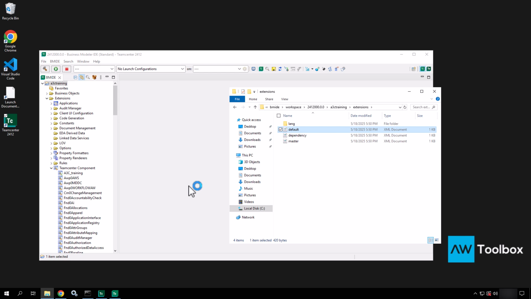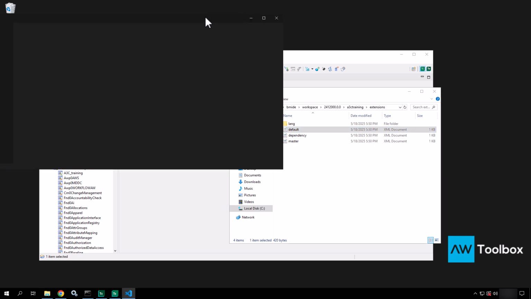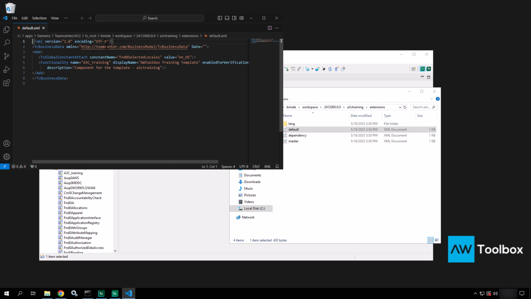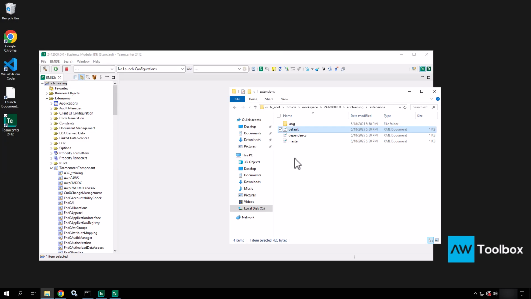So we'll give it a second for Visual Studio Code to launch, and then we'll take a look at this file. All right, it is coming up. Let's go ahead and move it over. All right, so this is what the code looks like. Typically, if you're adding things, there's lots of data in here, and we'll show you examples as we go forward in the course. But what you're seeing in here is just basically the template name. If you knew what you were doing, you could modify this directly and you could deploy. But even I don't take a look at that and do that. We'll make little edits if there's big problems, but usually you just use the interface.